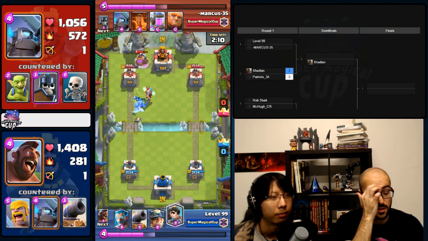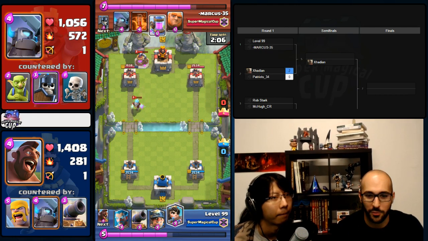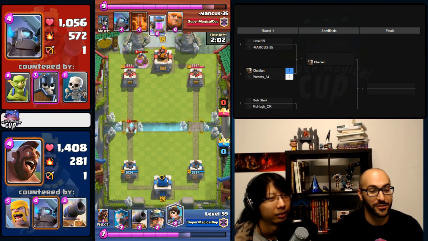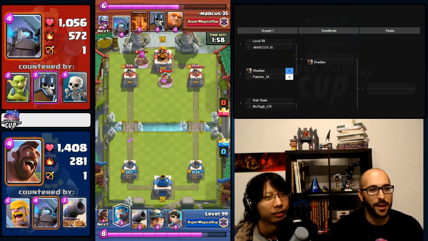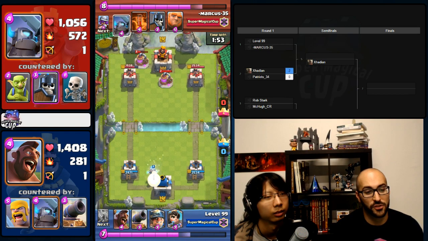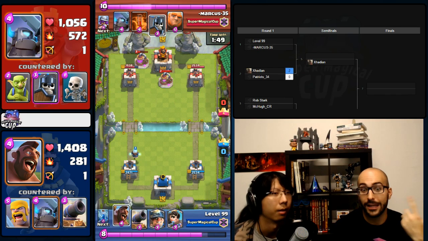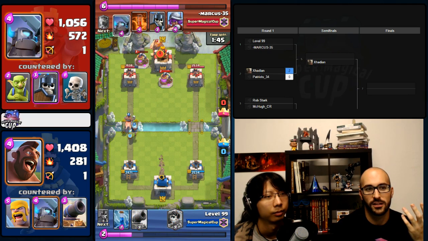Oh, and the Zap. Both decks running Ice Wizard and decks that are vulnerable to Ice Wizard. Yep. Giant pushes have a hard time with Ice Wizard, and Hog Riders have a hard time. Mini P.E.K.K.A.s don't usually go anywhere. Yep. So I think this game might come down to who can be the first one to crack. I think Marcus has so far got a great early start by defending the first collector, getting a second collector out, and being in a position, looks like, to get a third collector if he really wants to.